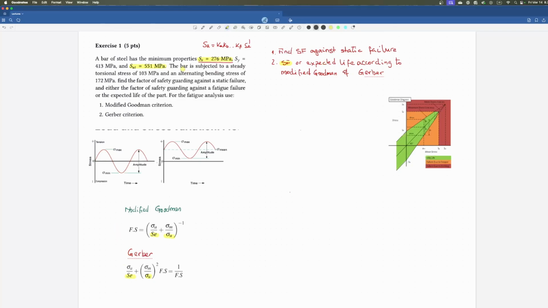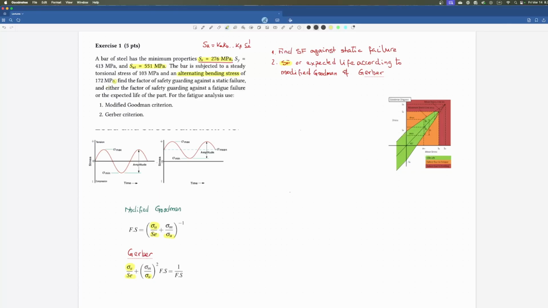Let's continue reading. So the bar is subjected to steady torsional stress. Okay, let me just jump that for a minute. And alternating bending stress. Wow, so alternating bending stress. Yeah, because the other one is steady torsional stress. So now we have almost all of the ingredients if I wanted to use these equations. I'm just missing the mean stress that I need there, yeah? So, okay, but let's give a stop here because we have analyzed all of this part that is given, but let's jump to the resolution of the problem.